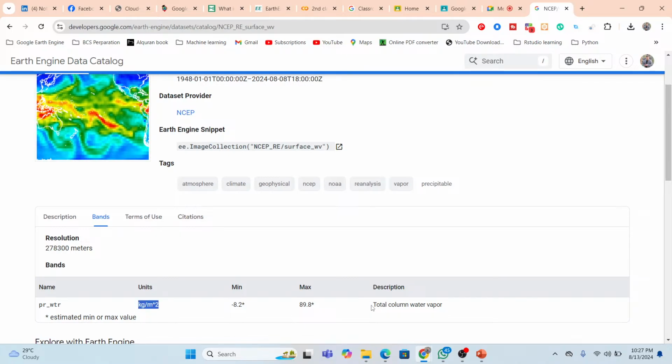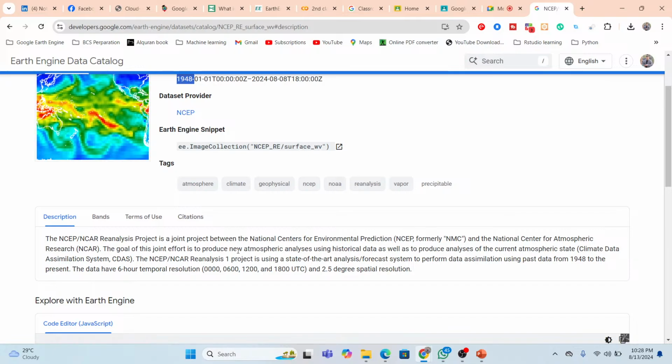This is the total column water vapor. The resolution is not very good because you can see the pixel area is very large, but we can get the dataset for a very long time. You can see all the discussion about the dataset, how they created this data, and all the information.